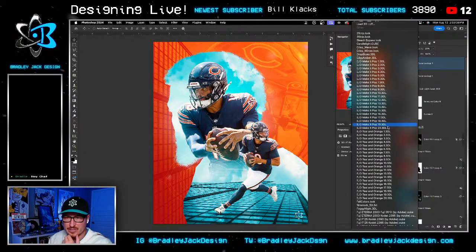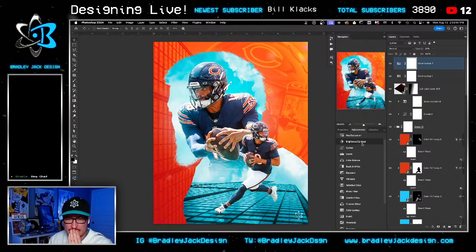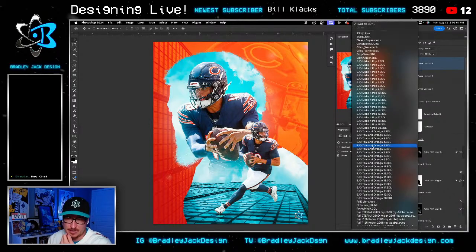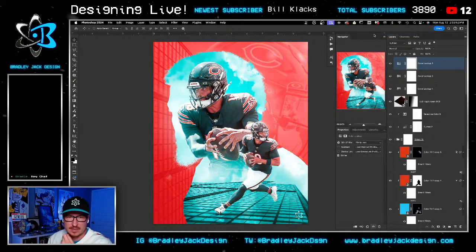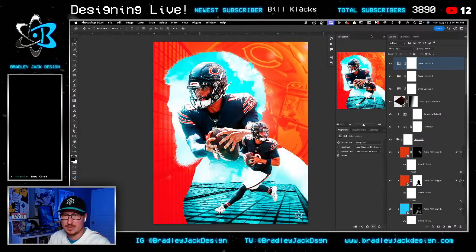But we're gonna go up here, we're gonna use a different one. Let me cycle through some of these. And when I mean cycle, I mean this one looks fine, so we'll use this first one, right? Let's add another color lookup. You can add as many of these color lookups as you want. Like here's 2-strip, which looks terrible, but you can cycle through color modes or blending modes to see what they do.